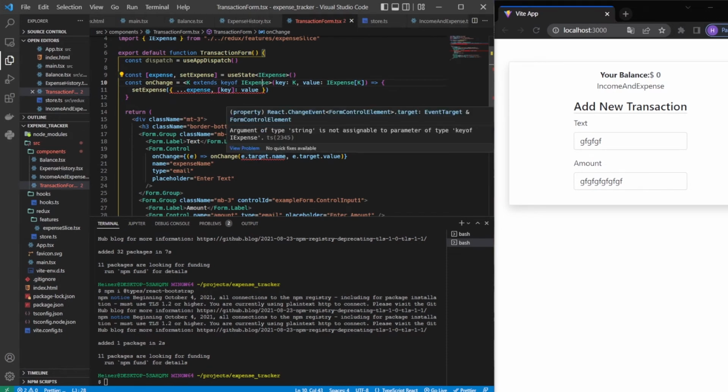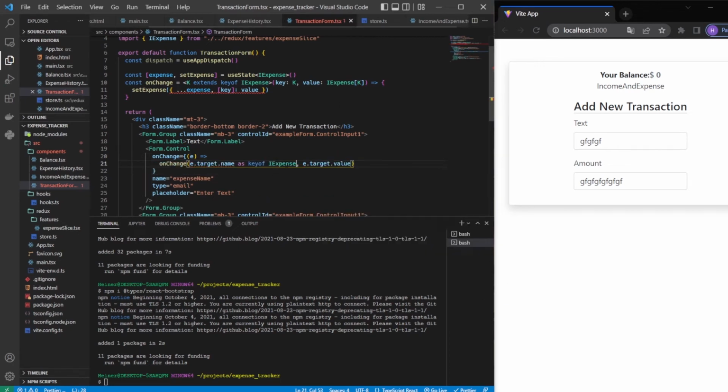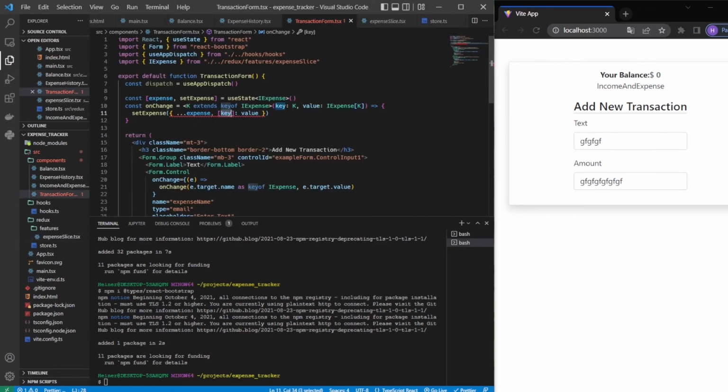So what we can do here, we can say e.target.name as key of iExpense. By doing so, we are telling TypeScript here, this thing can only be a key of iExpense, so either expense name or amount.